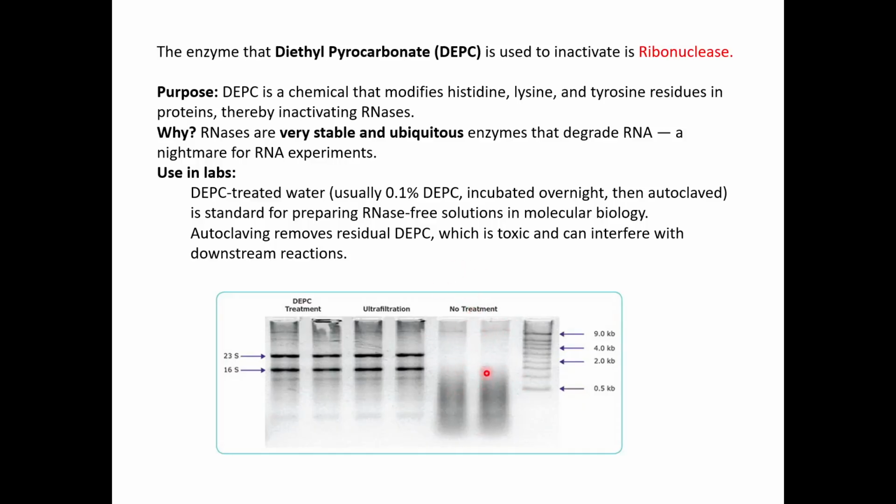But in a solution which was not treated with DPC, which could have been contaminated with RNases, or if you add RNase and check whether your RNA is present or not, you will not have any band for RNA because the RNases have degraded the RNA. So it's very important to use DPC water or RNase free water whenever you're using any solutions or doing any experiments which involve preparing RNA samples or isolating RNA samples.